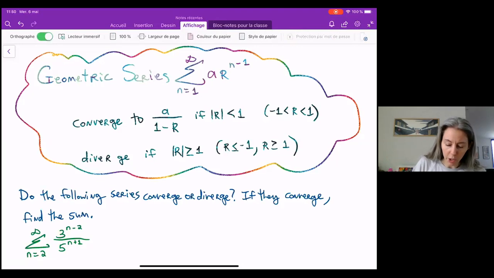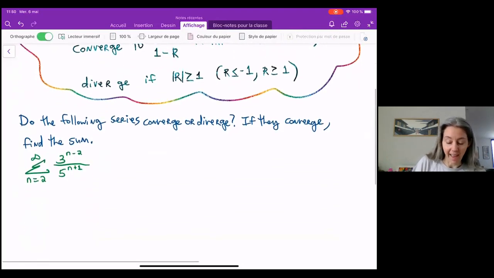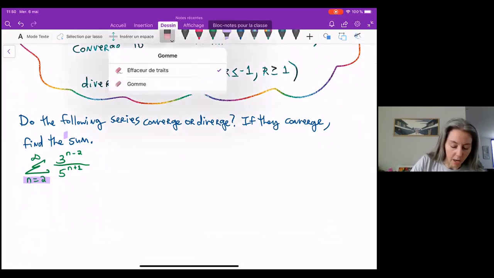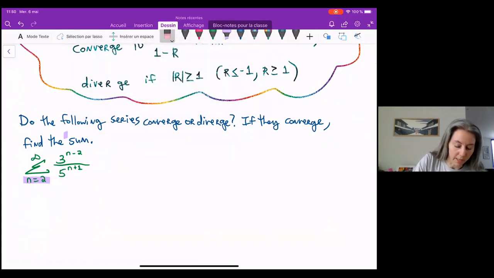The first thing that we're going to do is find a. Now, if a is the first term, it's going to be the first thing that shows up. Well, the first thing that shows up can be found by plugging in whatever number shows up right down there. So a typical geometric series will start with 1, but a lot of times you'll see them starting in other places. This one starts at 2.